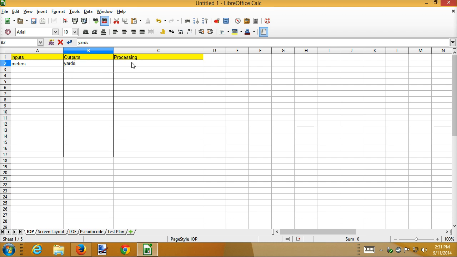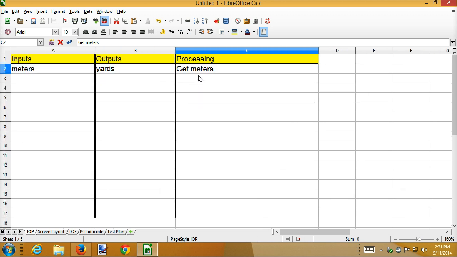So my advice is get all of your inputs. So over here, we're going to add a verb, and I capitalize it just because I'm anal. What am I going to get? The input, which is called meters. Put a space there. I'm sorry, I missed it. Let's see if control scroll works here. Cool. Now you can see it. How many more inputs do I have? None. So I leave a blank line again. It doesn't mean anything. It just separates my inputs from my processing from my outputs.